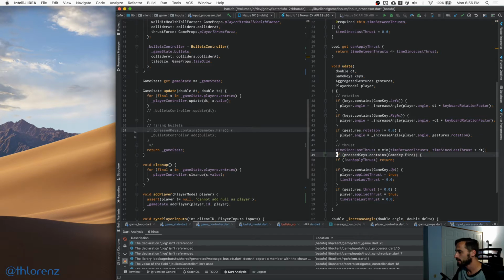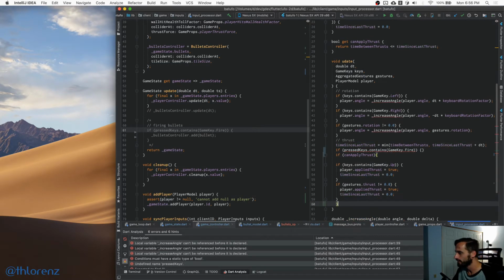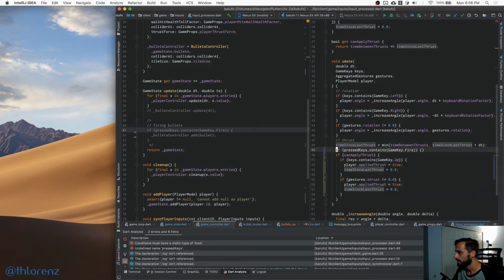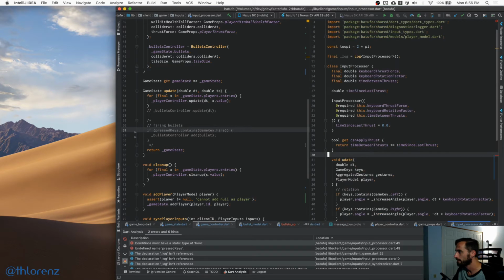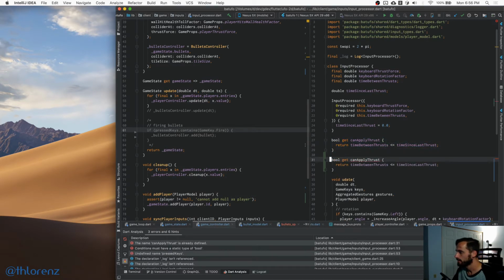So before we do that, let's do this and put this here. What I actually want to do is I don't want to return early because we're going to have the same for if I can fire a bullet, right? So if I can apply thrust, I'm going to apply thrust, and then I'm also going to have, if I can shoot a bullet.